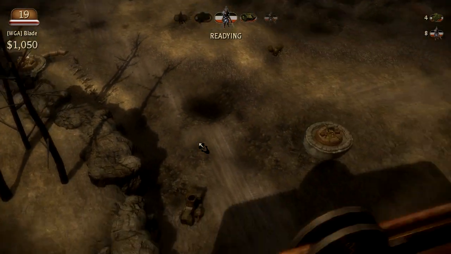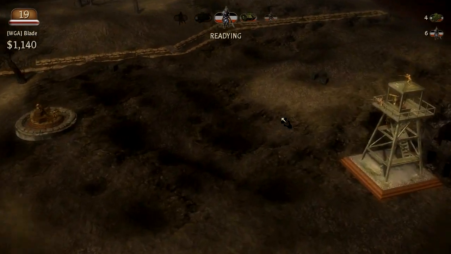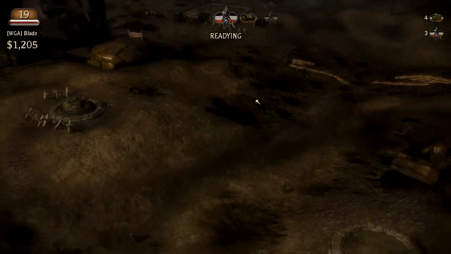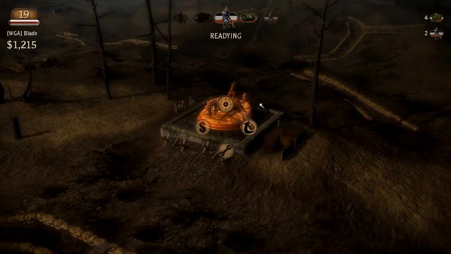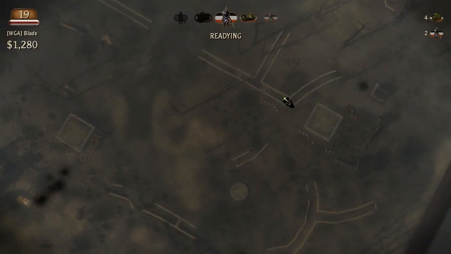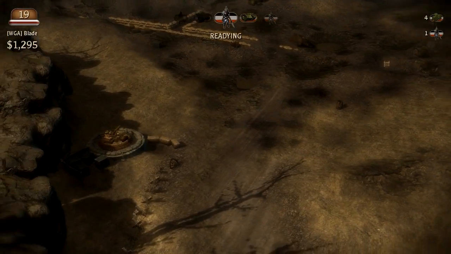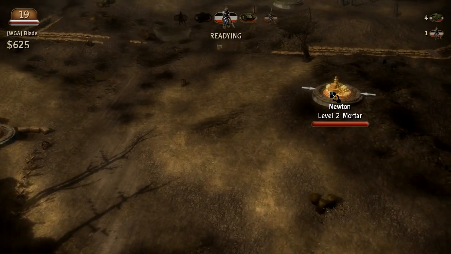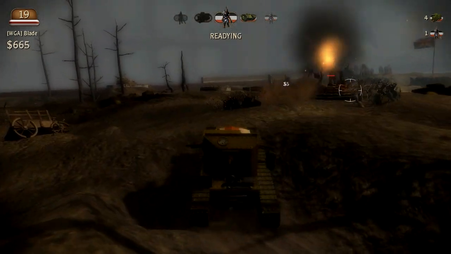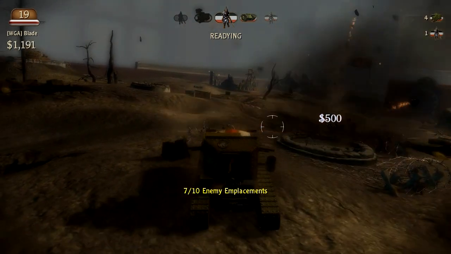Alright, we got cash. Let's see, is this one upgraded? Yes, it is. Okay, that upgrade is locked. Let's see, where are those guys actually attacking from? Let's see, where are they? Must be coming from somewhere. Let's upgrade this one real quick. Alright, there's still a mortar pit that I want to get rid of. So let's do that.